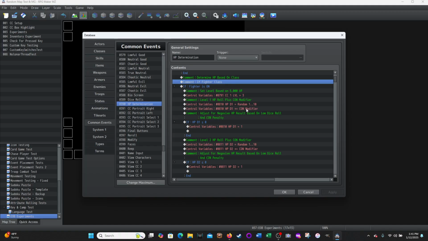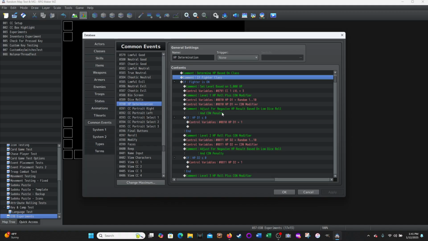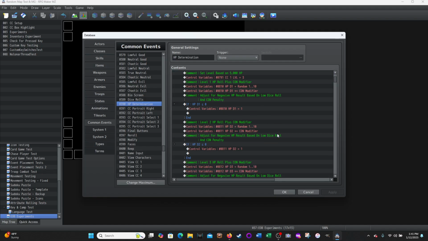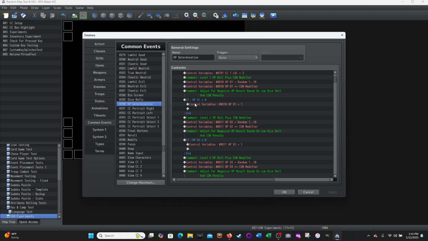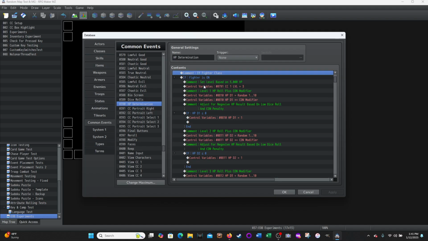Well, if it's a negative number, it's going to lower it, right, and not increase it. So now we have to adjust for negative hit point result based on low dice roll and constitution penalty. So it's going to check, and it's going to say if HP die 1 is less than or equal to 0, right? So it's not a 1, it's actually 0 or less. Then you're going to manually set HP die 1 to 1, to the lowest it can be. Okay? And that's the first dice roll.